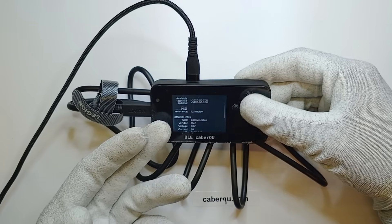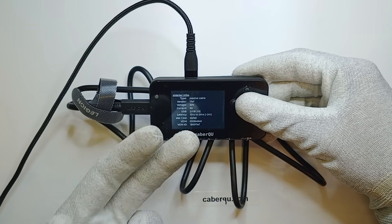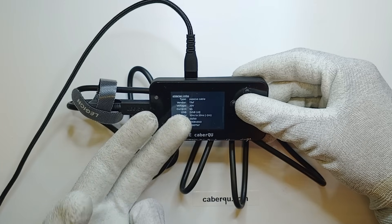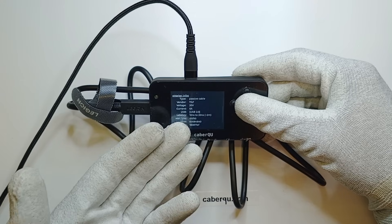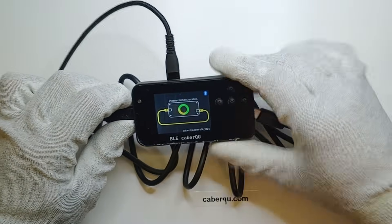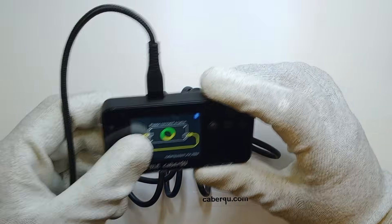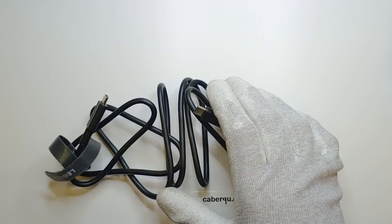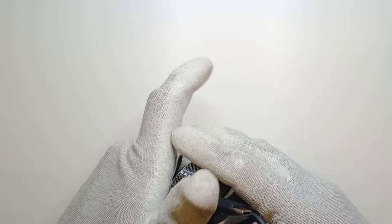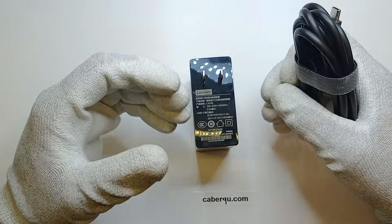The thing is, this cable can only do 5A because the standard only goes up to 5A — it doesn't do 6A, 6.75A, or anything above 5A. So the cable itself, even though it feels quite solid and rigid, and even though data transmission is only USB 2.0 speed, should work fine. But the charger should not work — it should not really exist at all.